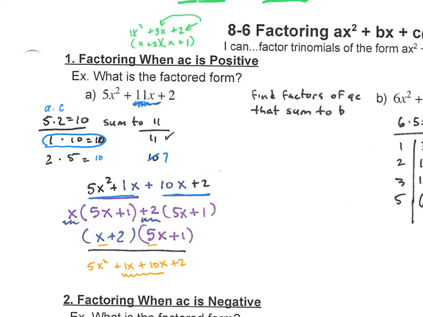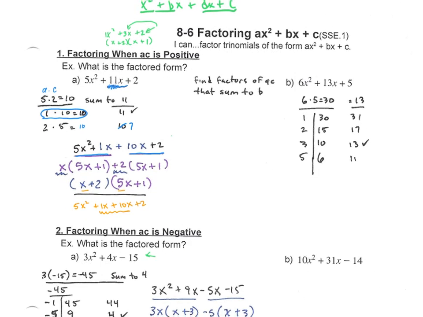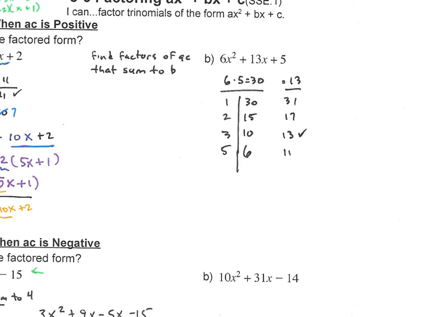But let's go ahead and practice this a few times. These first ones are pretty easy, and they're easier than later on because we are dealing with actually some prime values here. But we are looking for the factors of a and c which sum to b.